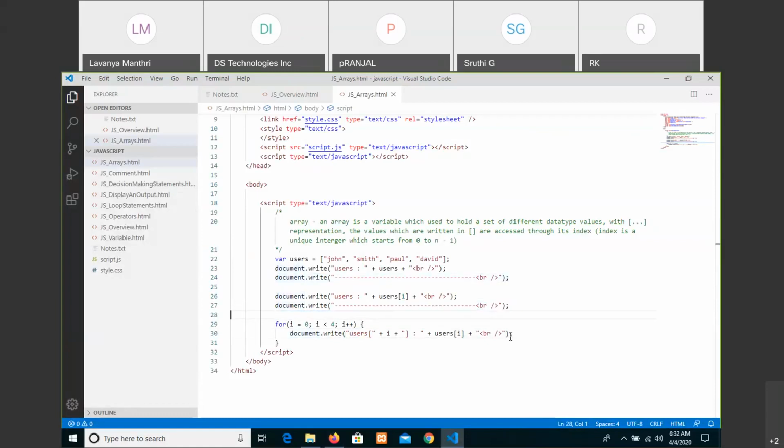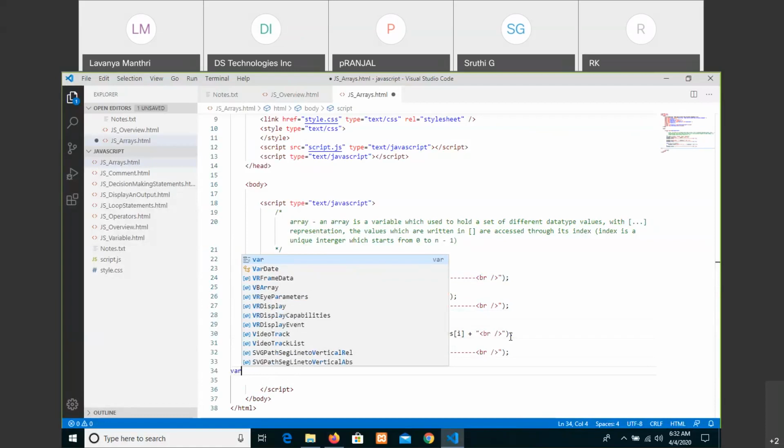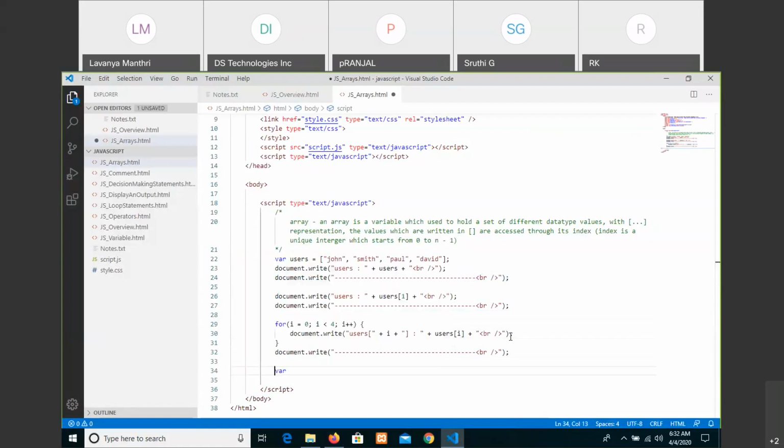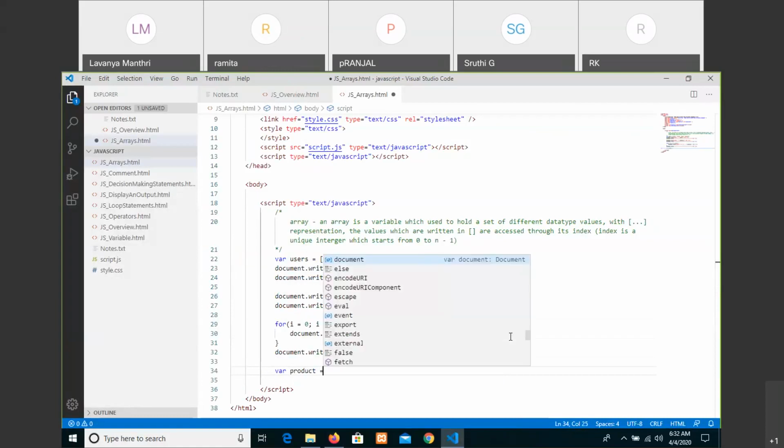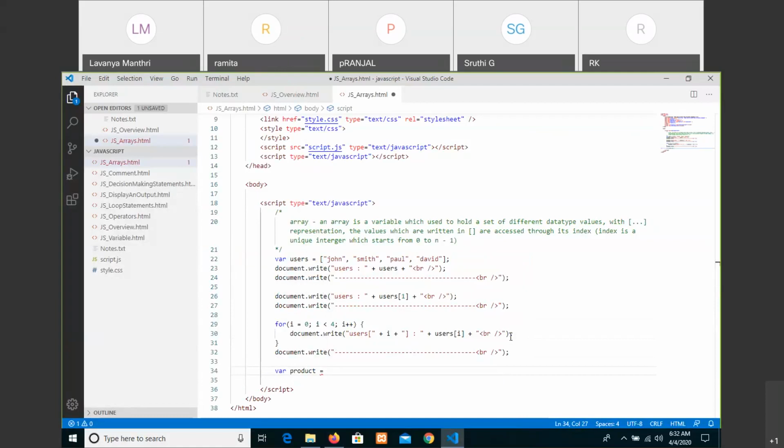Let me just explain one more example, and as we have discussed, the data, or values, can differ. So this time, let me write, for example, product. That is, we are going to maintain the concept of product.